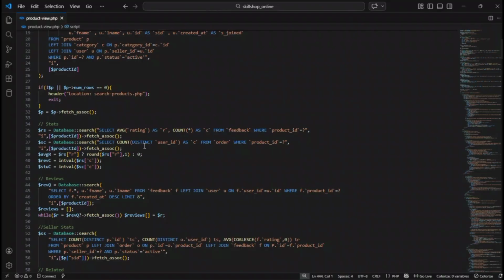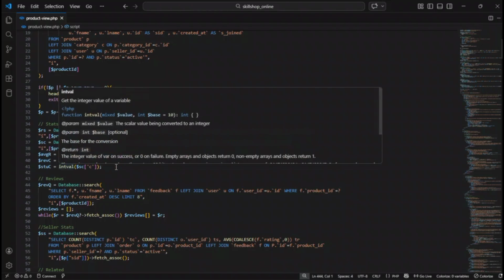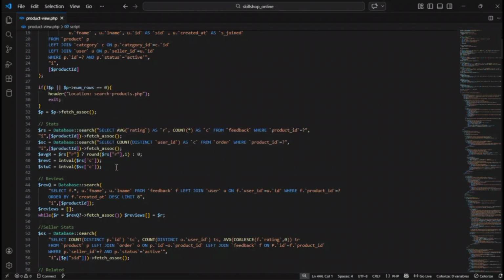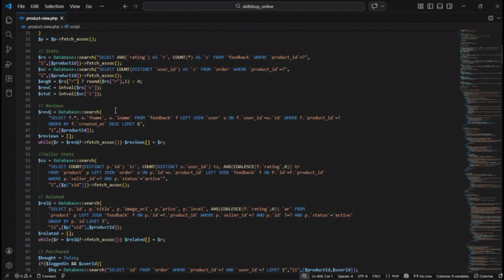Then we will store the values to the variables average R, rev C and to C. So this variable has the average rating, this variable has the review count and the last variable has the student count.